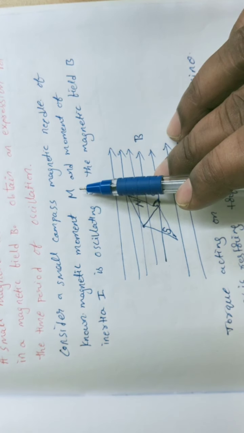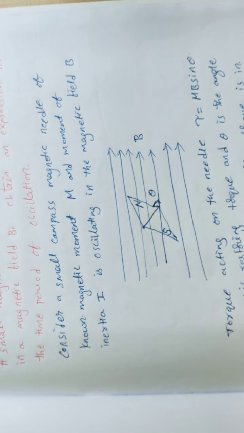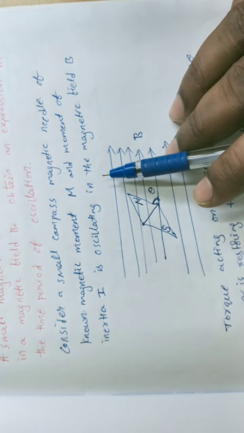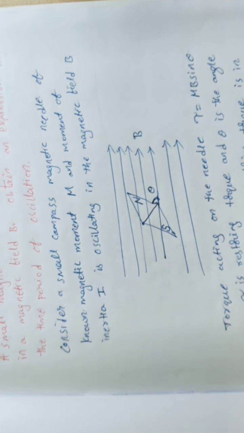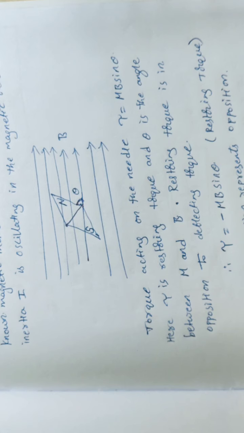Okay, and that one magnetic moment completed means then we are going for moment of inertia. For that, moment of inertia I am taking as I. The magnet is oscillating in a magnetic field like this. If it is oscillating, students, what will happen? A compulsory torque we are observing, and a restoring torque is also observed.